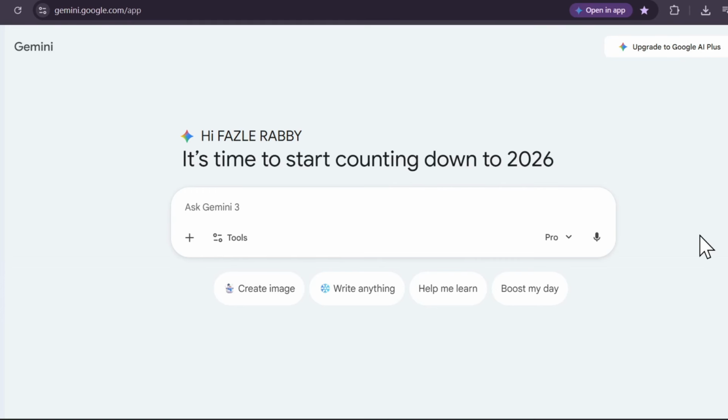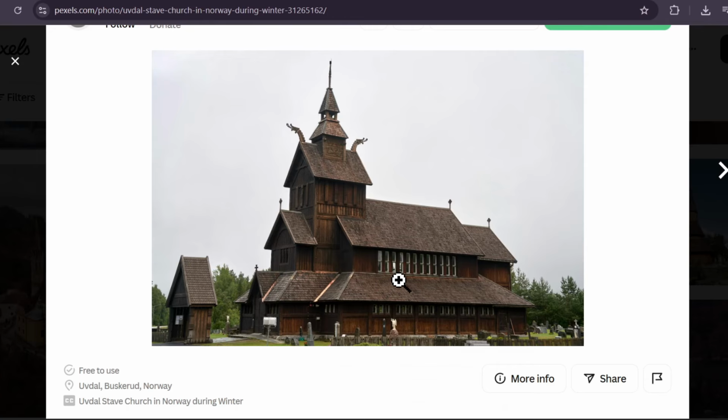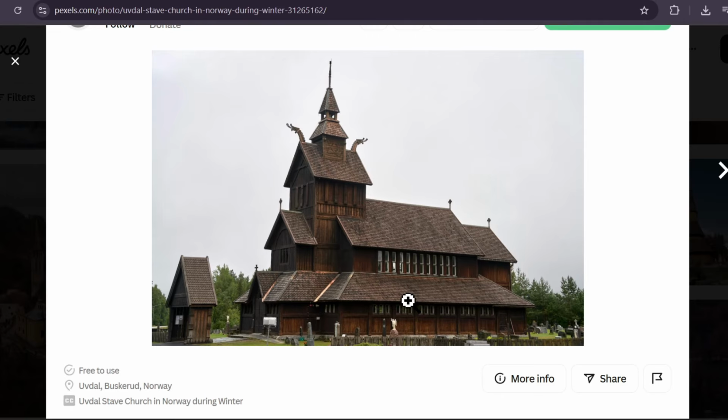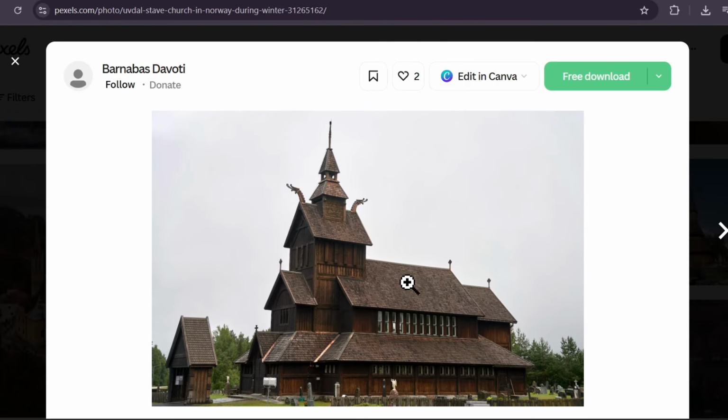So let me show you from the beginning how you can do that. You just need a photo of a real image or any other image that you want to create a drone shot footage from. So first we're going to download the image. I'm going to download this image of a chair and create this into a drone footage. I already downloaded this, but this is not a drone shot like image. As you can see, we're going to make this footage in Gemini AI.